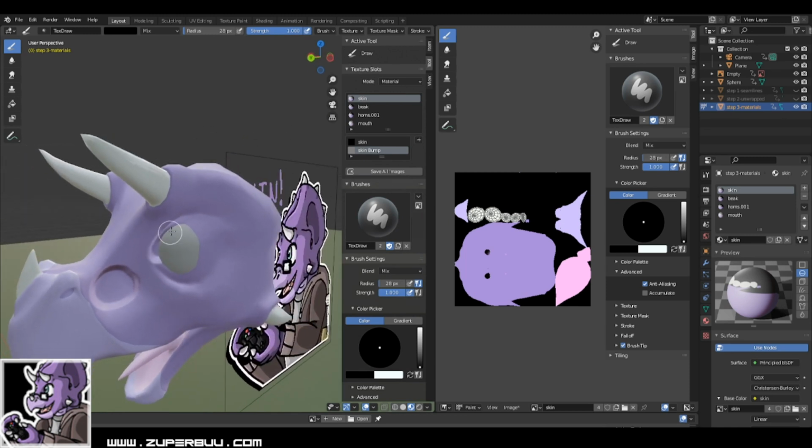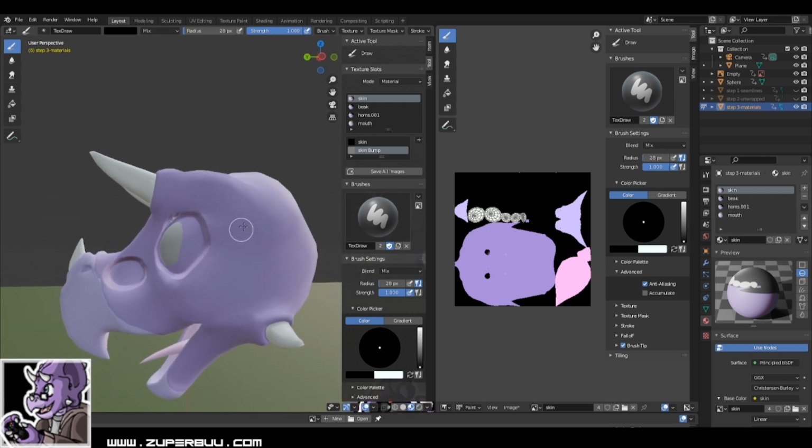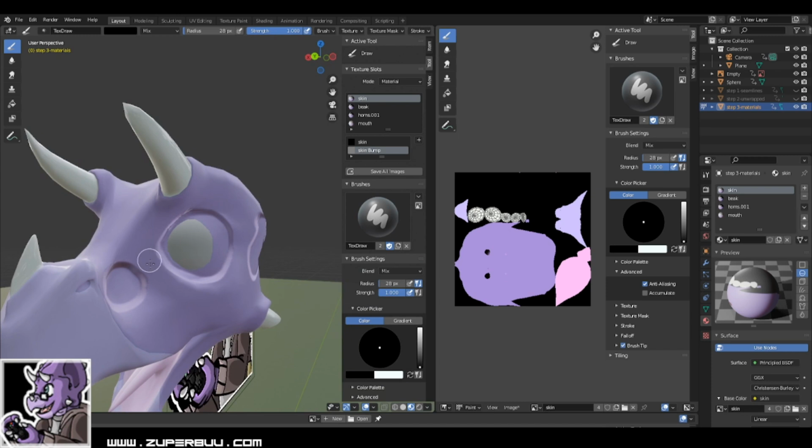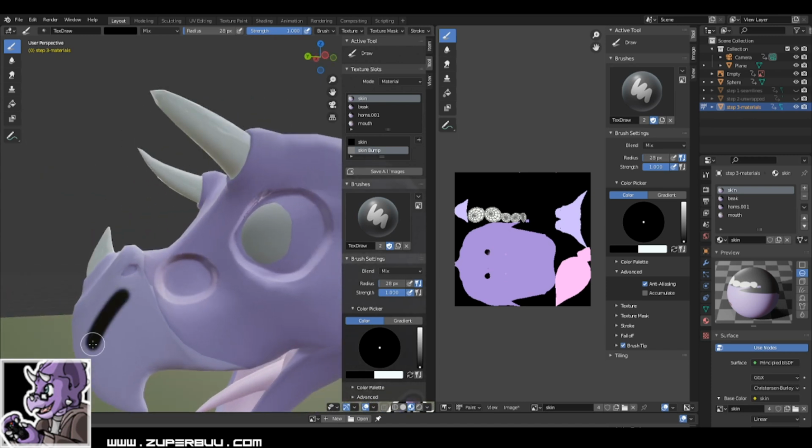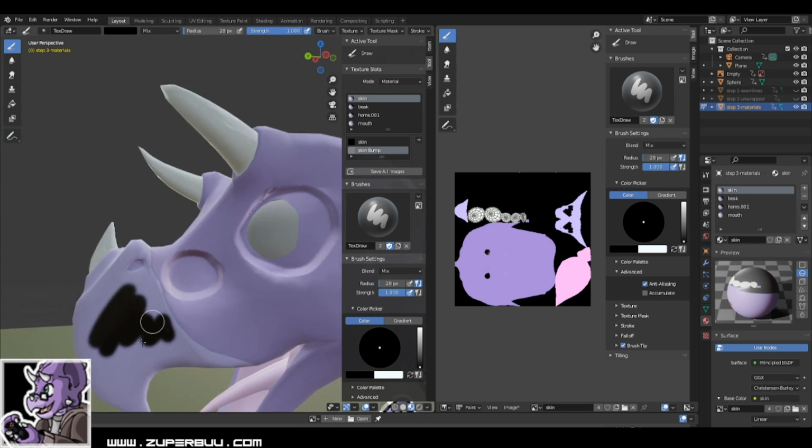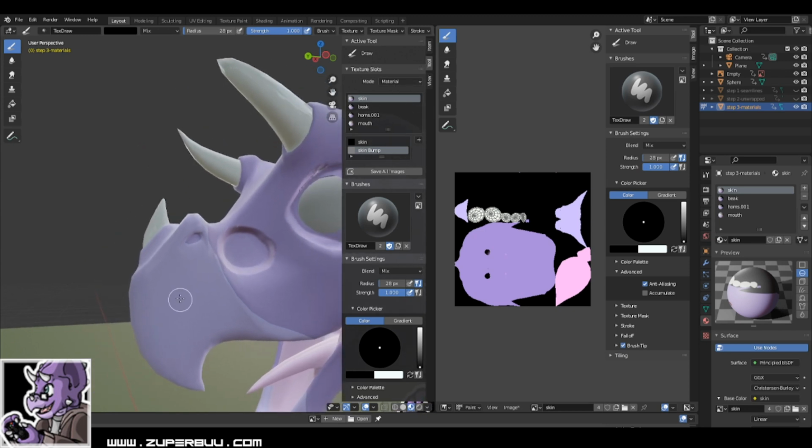You can do this in the eye socket area as well, like so. Maybe we'll do something here, just as a little bit of an indication for a skull. Now, as you see, when I try and paint over this area, it goes black. That's because this area is not assigned to this material. So if you want to add some texture to your beak area, for example, we need to click beak, and you'll see it has no bump map.